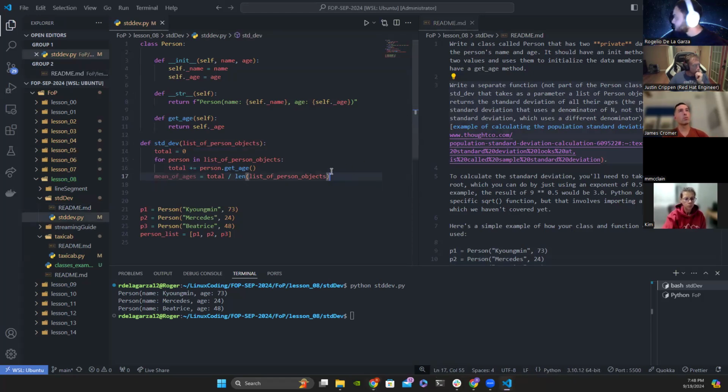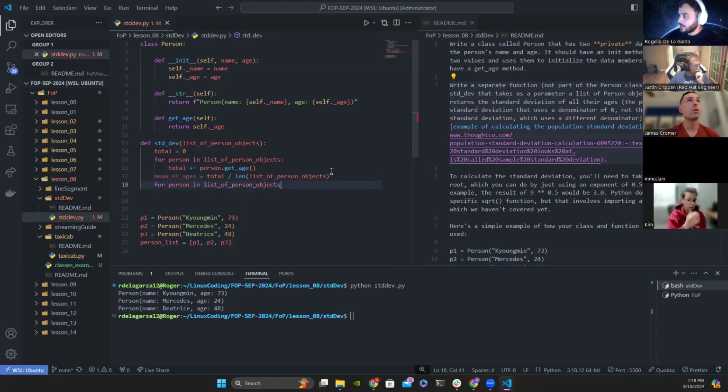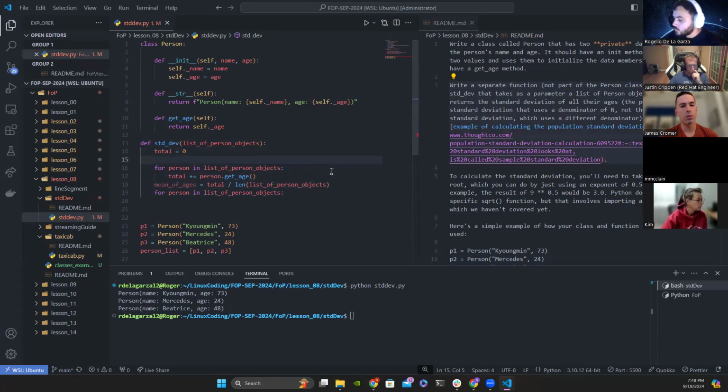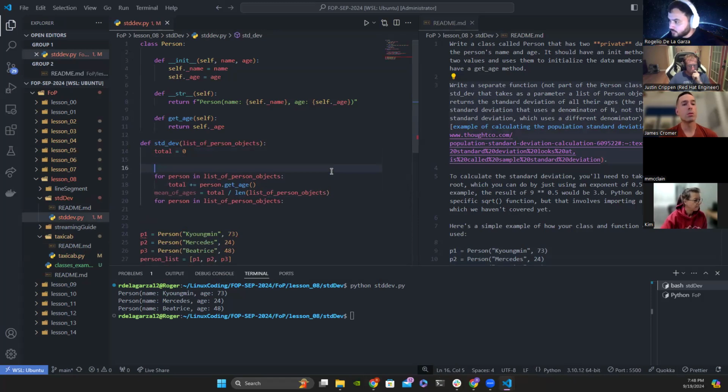Okay, there we go. So we have to go back to the ages and subtract the mean, right? Once again, we're gonna do for person in list of person objects. Is there a cleaner way to probably do this all at once? Maybe, but we're taking it one step at a time. And actually, to make it easier for people to understand, we'll do a hash right here so we can add a comment. We're essentially trying to grab the total of ages.